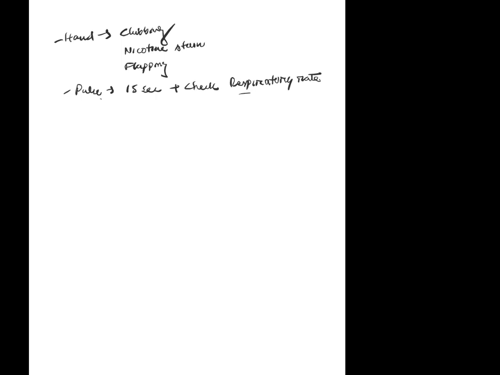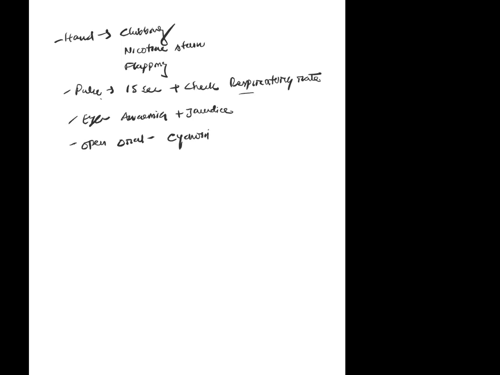Now you will go up to the eye, you will check for anemia and jaundice. In the eye, you will check for anemia and you will check for jaundice. And now you ask the patient to open the oral cavity and you will check for central cyanosis. Usually cyanosis will not be present in your exam.